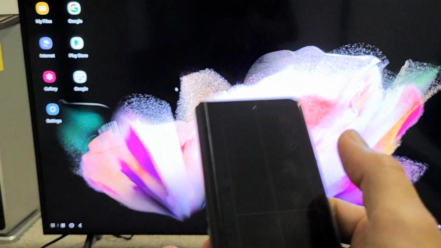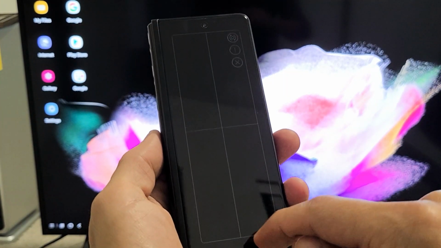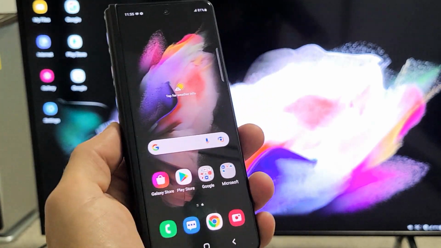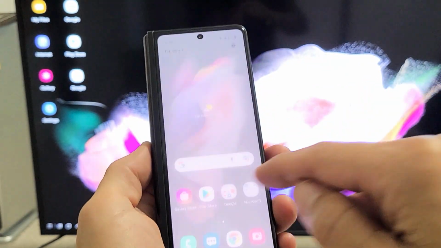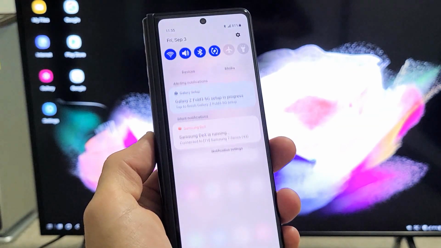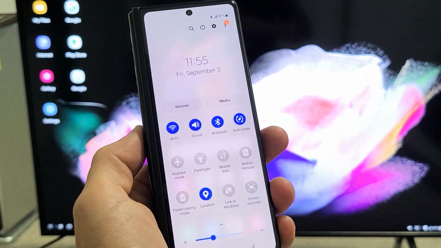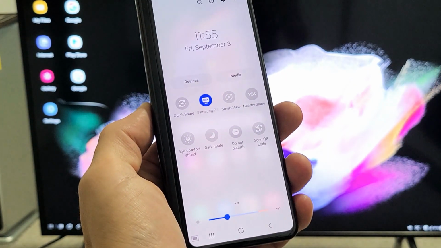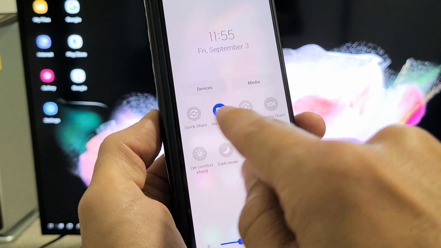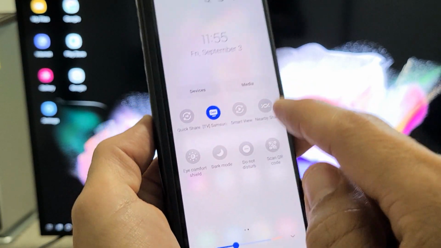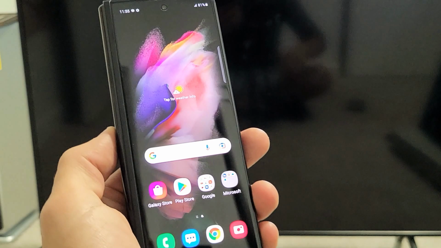We're back in business. Another way to disconnect is simply just slide up. And then we're going to go back to the phone screen here. And then from here, we can slide down notifications again, like how we started DEX. Slide down again, and then just look for DEX. Now, it said DEX before, but now it's the name of the TV that you're connected to, okay? Before, you can see the icon says DEX, but below it says my Samsung Smart TV. So if I tap on that, it's going to disconnect.